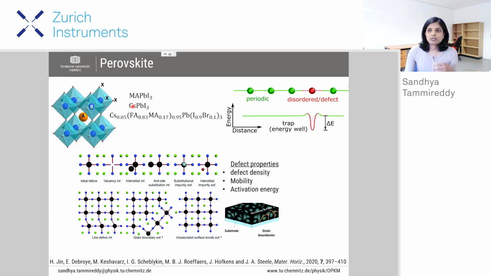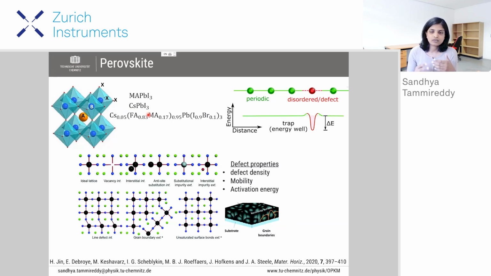The second one is a pure inorganic perovskite. And the third one is a much more complex one, which is composed of three different cations and two anions, two halides together. Ideally, when every atom of these compositions is located where it's supposed to be, there are no defects. We have a perfect crystal.